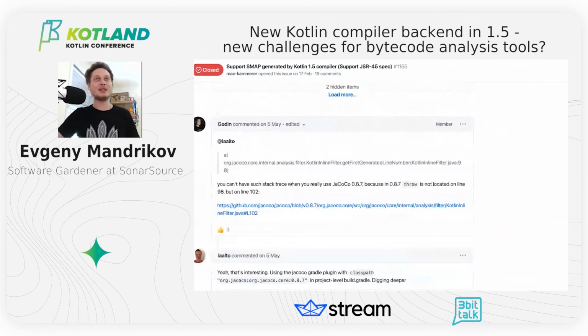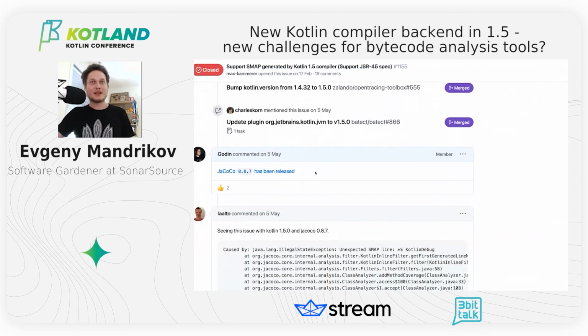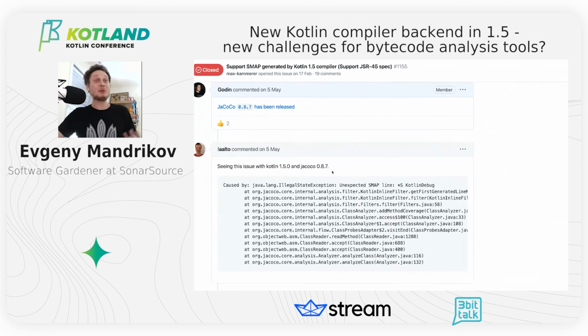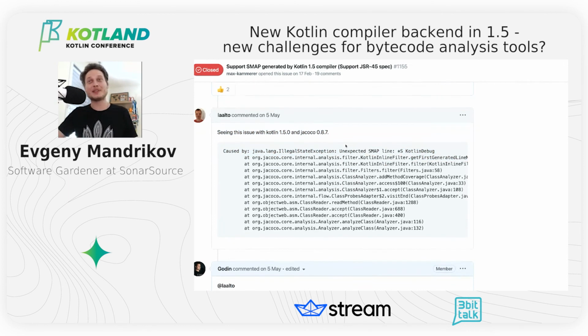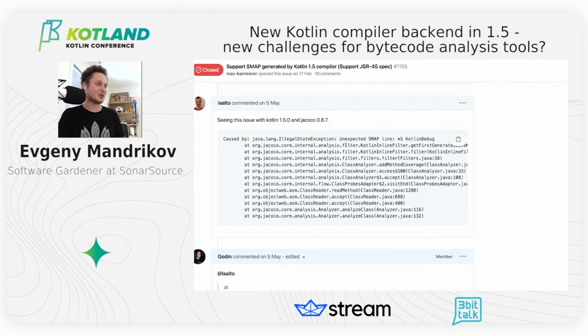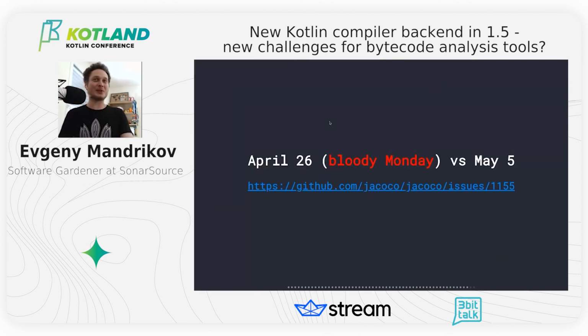But okay, finally we do the release. Finally we announce it. People are happy. People start anyway getting back to us because, well, things don't work. But it's another story. Apparently there are many different ways to upgrade Jacoco. If you do Android, you need to do one machinery. If you don't do Android, you need to do another machinery. So it takes quite some time to upgrade all this tech, but Dependabot already did a little bit of harm because it involved a lot of people to investigate something that doesn't need to be investigated. Something that is going to be fixed just by a little bit of time.